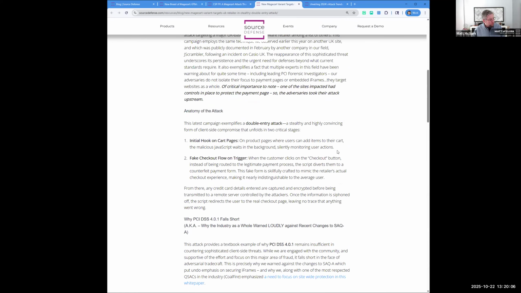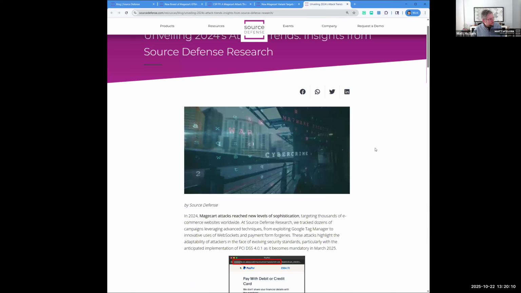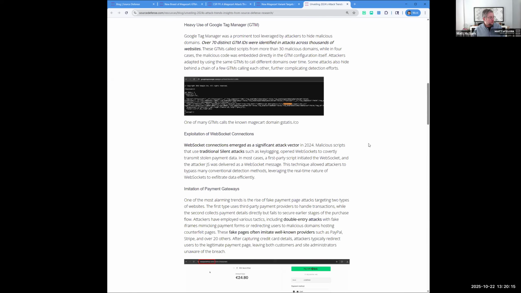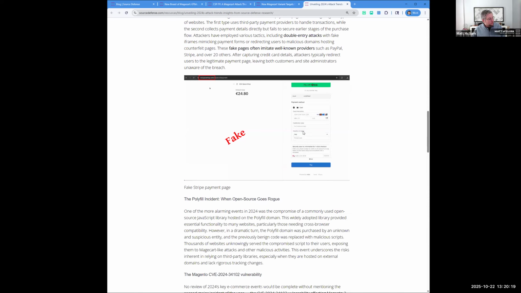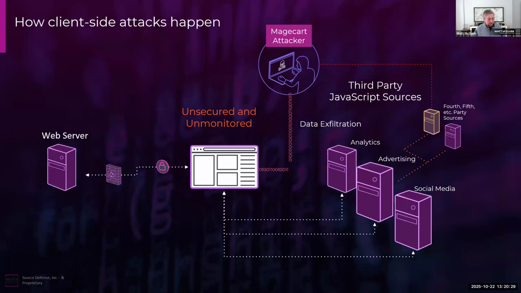Oh, and one more thing that I thought was cool was the 2024 year in recap, and they're working on one of these for 2025 right now. This stuff will get you really up to speed if you're looking for more of the current research and understanding of the attacks. But they all stem from the same thing. What I mean by that is these are all variations on the theme of get code into the browser and do bad stuff with it.